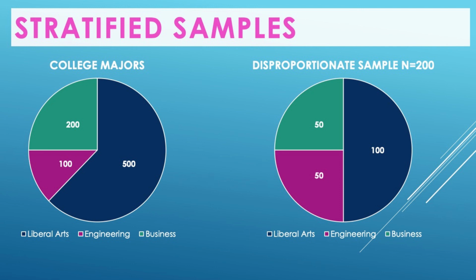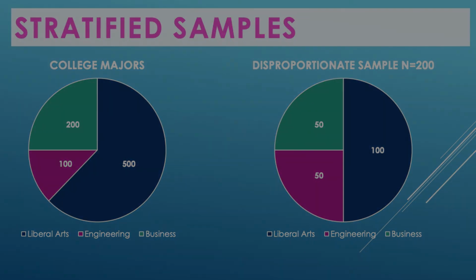And since the whole purpose of this hypothetical research question was to gauge student performance, and one way of doing that is through GPA, also imagine this is well documented in the literature, right? That engineering majors on average tend to have really high GPAs compared to any other major. And so this disproportionate sample is going to inflate a GPA that is not truly representative of the entire population. So I hope that makes sense. I'm going to go ahead and end part 1 right here. And when we start part 2, we're going to jump right into how to weight variables in our data.